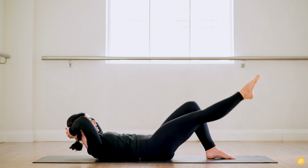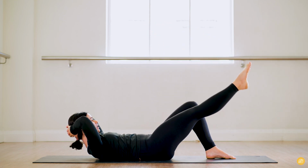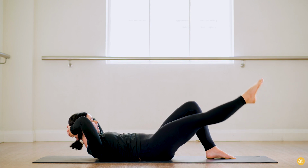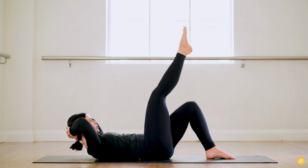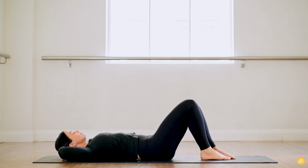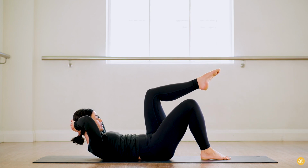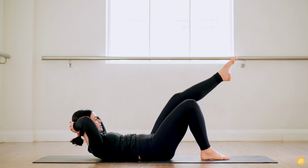Exhale, core on, lift the leg. Last one, inhale. And exhale. Good. Lower your leg, lower your head for a breath. And then exhale, calming back forward. Left leg is lifted. Holding the crunch if you can. We extend long.